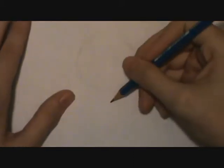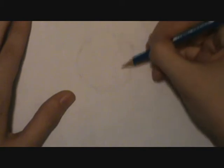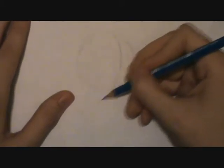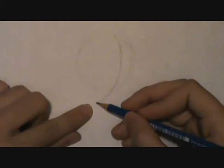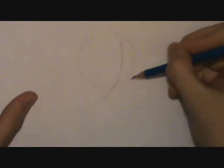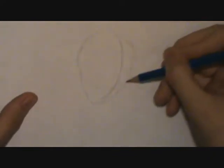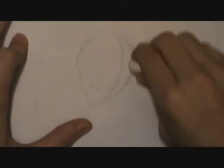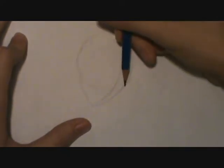I'm gonna make it around here, and then wherever you stop your line, that's where the chin is gonna be. So this guy's gonna be looking kind of in a downward position. Get the basics in there, and there we go. You can do this with your own character, you don't have to draw this thing out, but it helps.